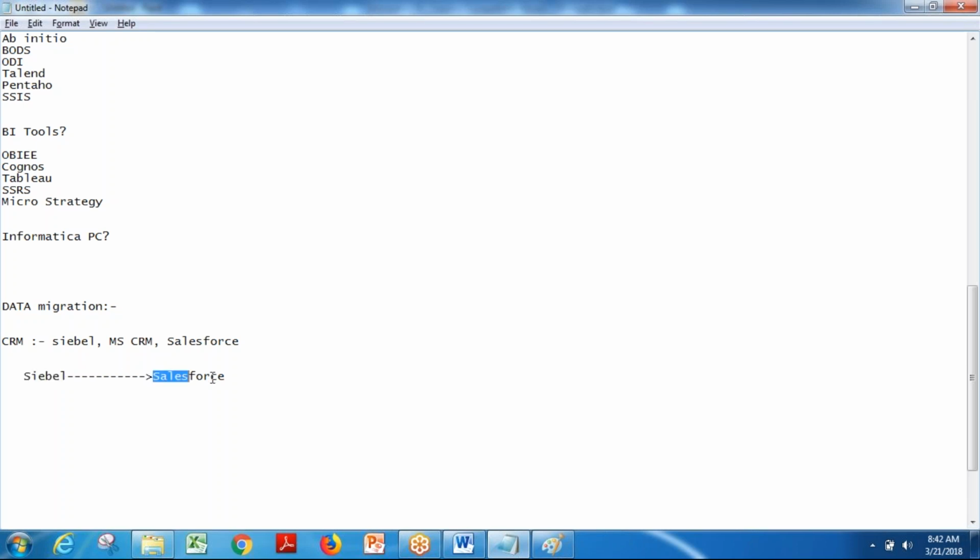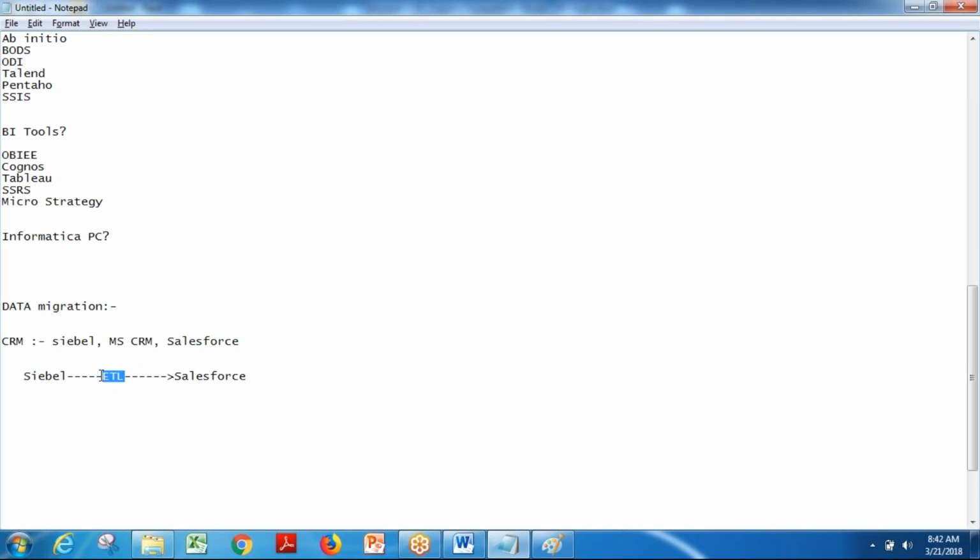If I'm moving to Salesforce, what will happen to my existing customers and existing data in this legacy Siebel application? Here, I can use an ETL tool to move the data from Siebel to Salesforce so that all my old legacy data continues in my new application, Salesforce. Basically, I'm migrating all my legacy data to the new application.